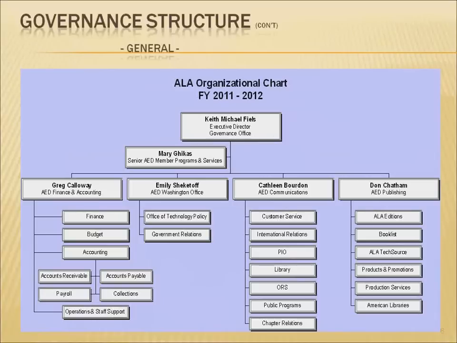The decision-making process at ALA is also very complex. The executive board is elected out of the council and includes the four elected members of ALA leadership: the past president, the current president, the former president, and the treasurer. The executive board works very closely with the council, which involves individuals elected at large as well as representatives of the different divisions, chapters, and roundtables. The council has a committee — the Budget Analysis and Review Committee, otherwise known as BARC — that advises council regularly on financial and budget issues.